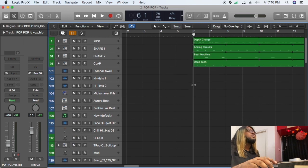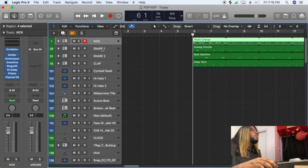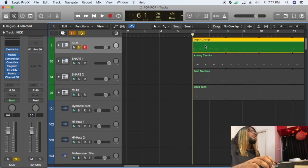And the drums on this, a lot of people won't believe the drums are actually stock Logic drums. For the kick, it's a kick from Depth Charge. I layer my snares and there's a clap. So this is my kick. Let's just loop this section.